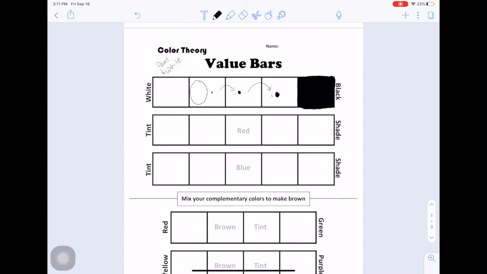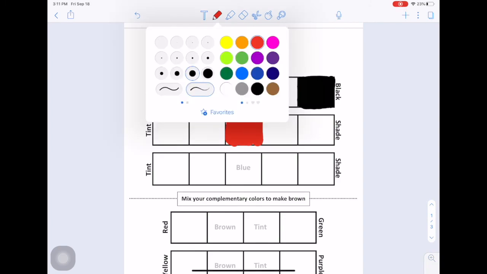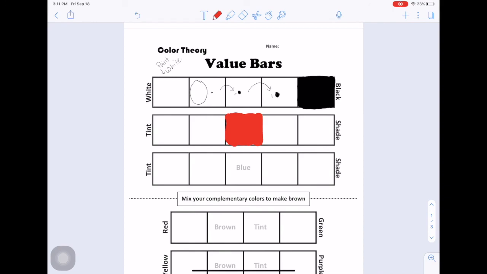All right, so now we're going to move on to our tints and our shades, okay? So the first thing you do is you're going to take just the pure solid color. So this one says red, so this one's going to be all red, okay? Once again, your neatness will count. And then we have to make a tint. So a tint is a lighter version of the color. So as it turns out, this one has a name. It's pink, okay? People call the light red pink. It's the same thing. So just like up above, we actually want to go from lighter to darker.